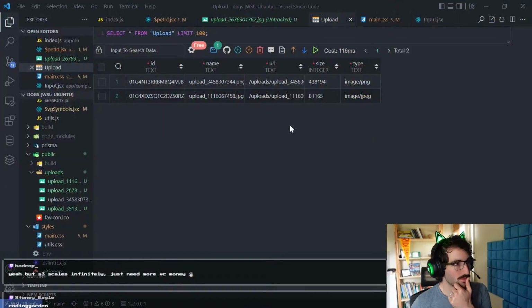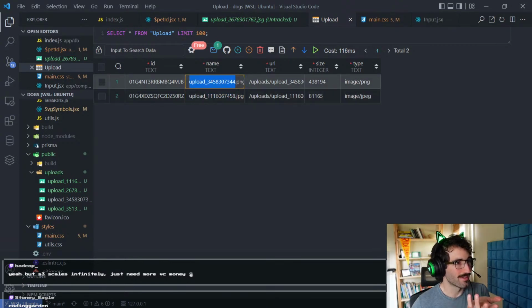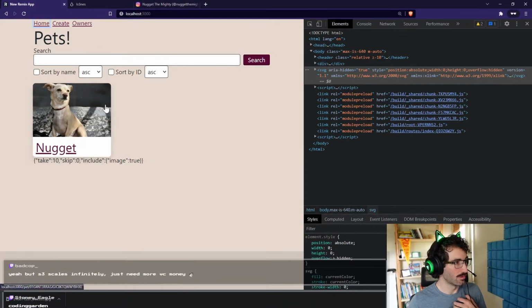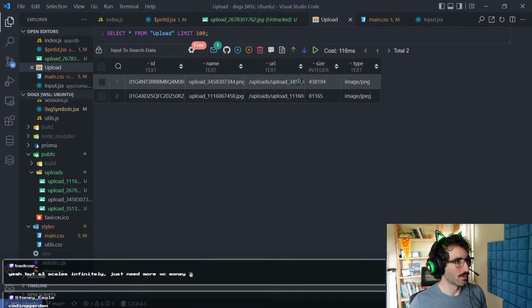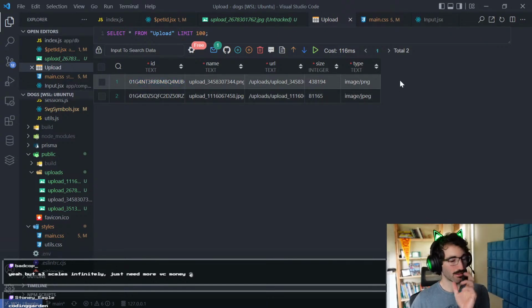And if I go into my database, I can see that this one is being used. This one is not, because after all, we only have one pet here. So how can I delete this one? How can I manage these images?